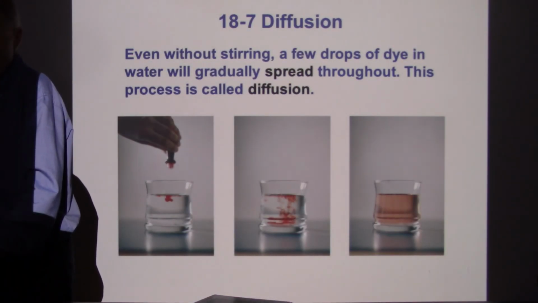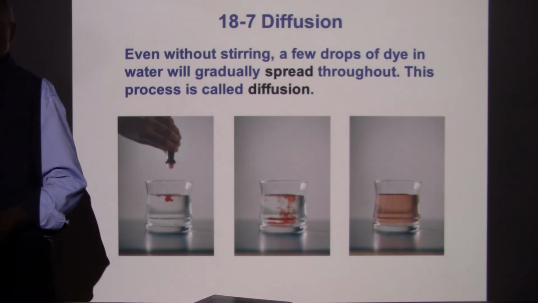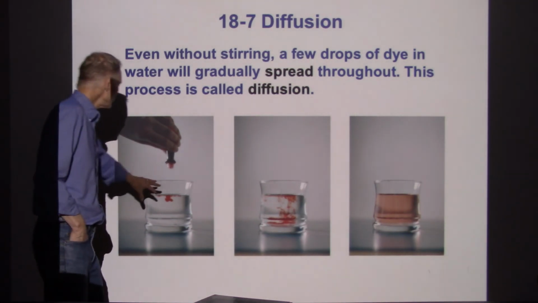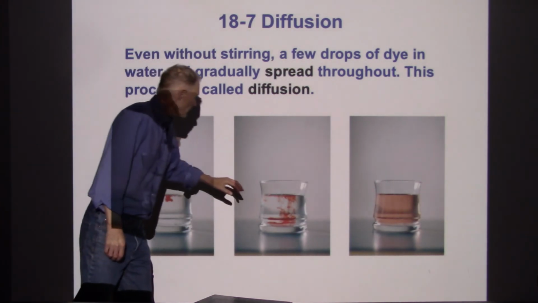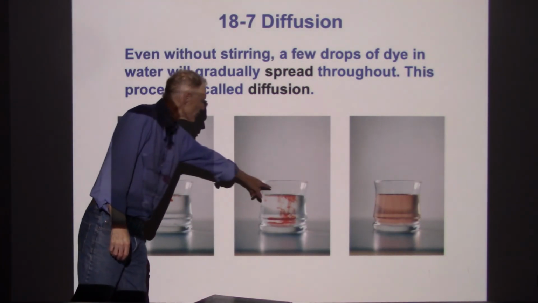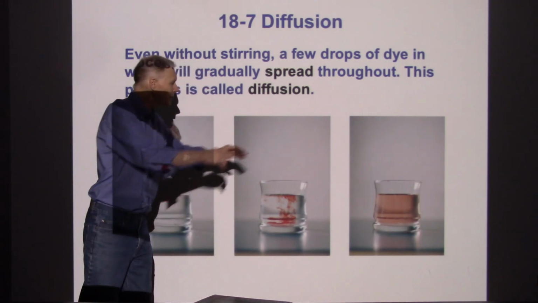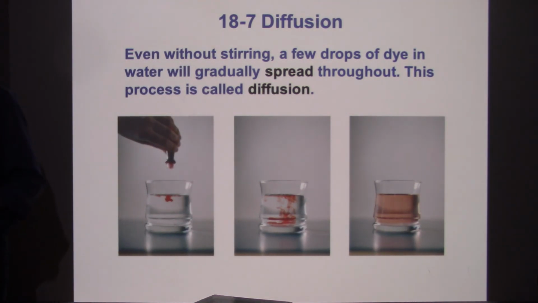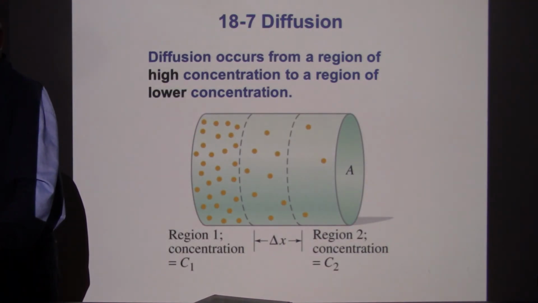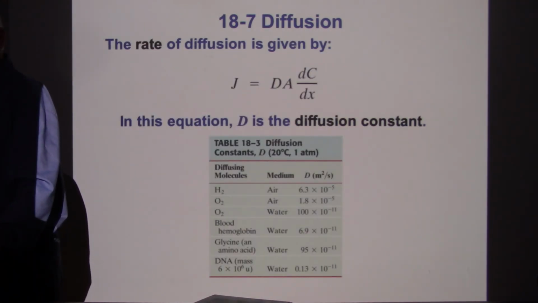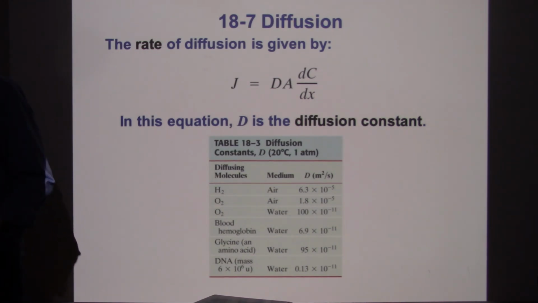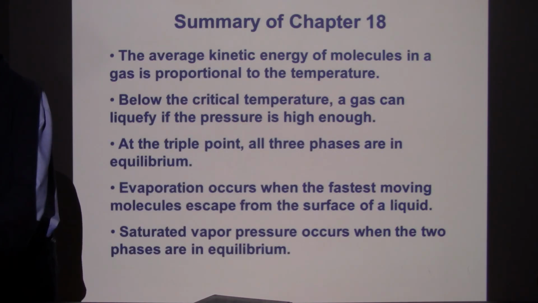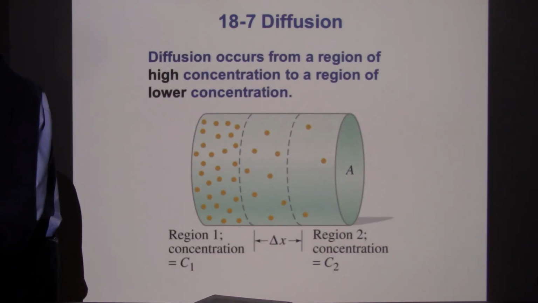And then, just to wrap stuff up, there are these nice pictures of diffusion. The idea of diffusion is that as these molecules bounce around and travel these different distances, they're gradually going to randomly spread out through the sample, and that process is called diffusion. Okay, and they've got a table of numbers here about how fast diffusion takes place with different types of molecules. Okay, and that wraps up chapter 18.